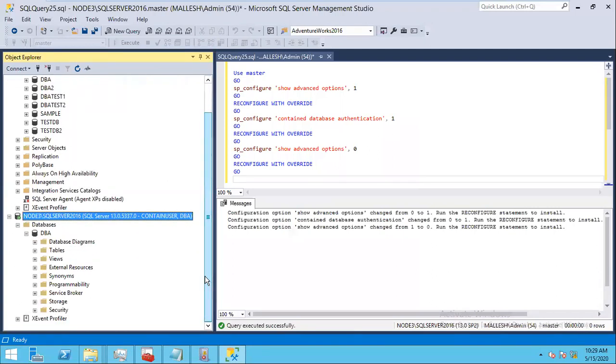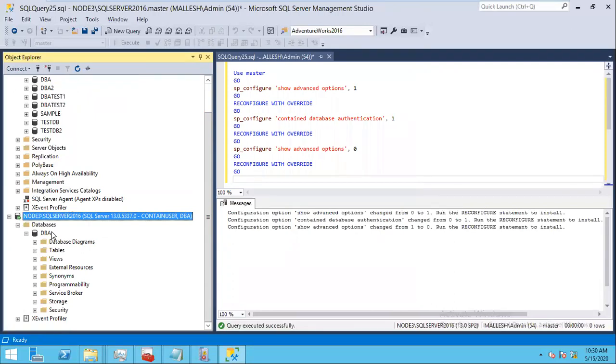This is one of the good features related to security, because there's no need to depend on the master. Now we created the contain user, right? The contain user, password, security information, everything will be in the DBA database.